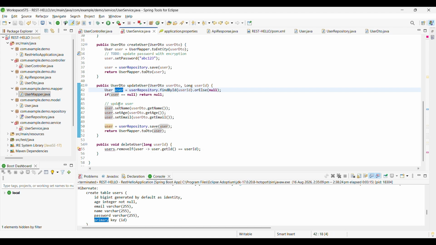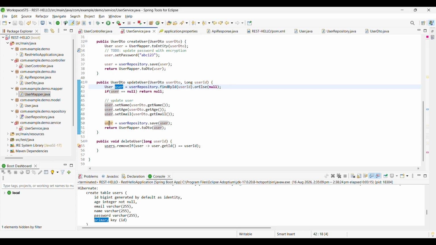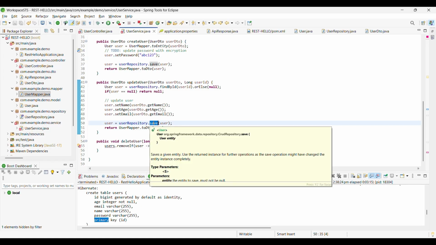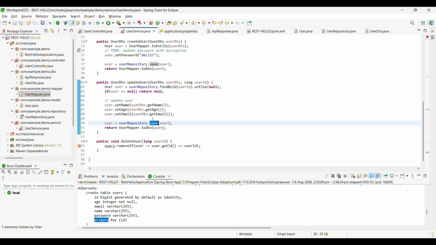Internally, based on whether the ID is present or not, if the ID is not present, it will create that record. If the ID is present, as in the update case, it will update that record. So that's how the ID is the differentiator between create and update, or we can say insert or update kind of functionality or query is happening behind the scenes, right?